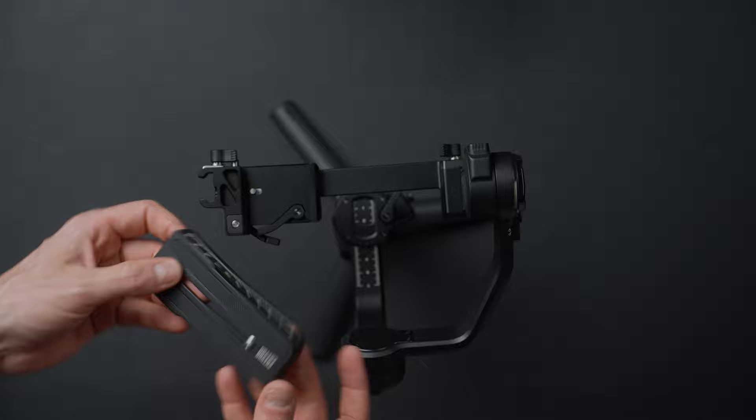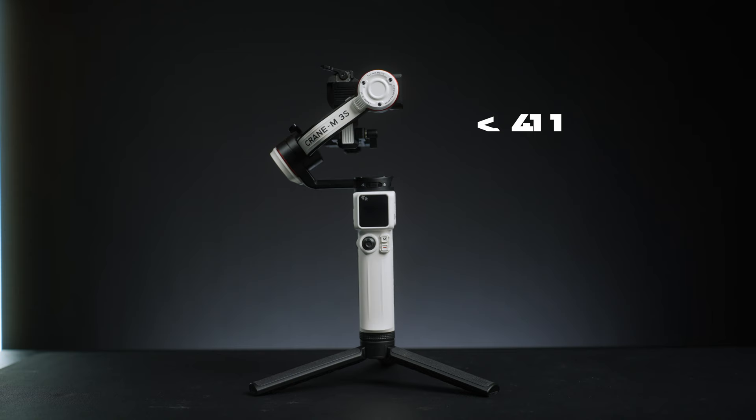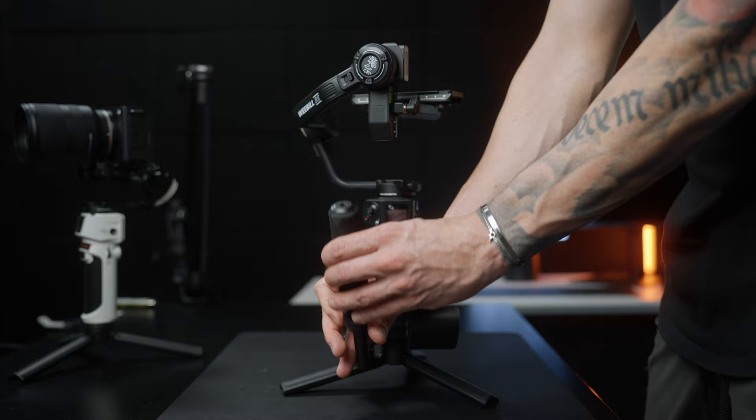Quick release plates: the Crane M3S does have a quick release system, but the mounting plate that connects to the camera is not Arca Swiss compatible, which is the majority of tripods and other connections we'll need. The Weeble 3S doesn't really have a quick release system at all — the Manfrotto sliding plate comes off quickly, but you'd need to stack an Arca Swiss plate on top of that. Cost difference: the Crane M3S is $199 US and the Weeble 3S is $219. The last main difference is attachments — the Weeble 3S has wrist support and a telescoping underslung mode attachment available in the combo kit, whereas the Crane M3S does not.